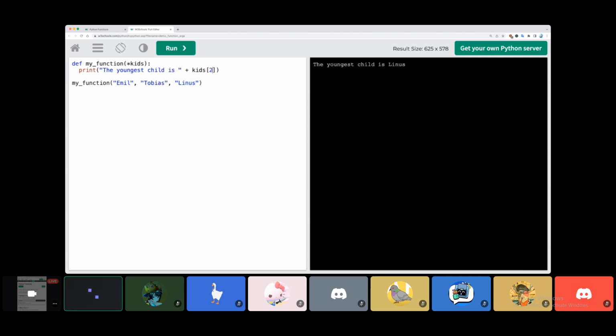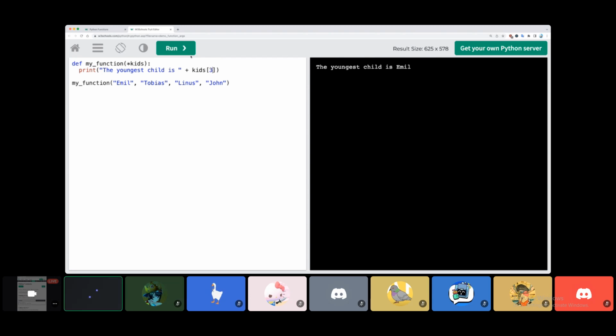So if I were to change this into 0, I should get Emil. Once again, order does matter in terms of the index here. So be careful of that. And let's see. I can add as many as I want.